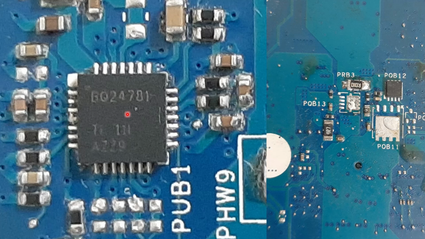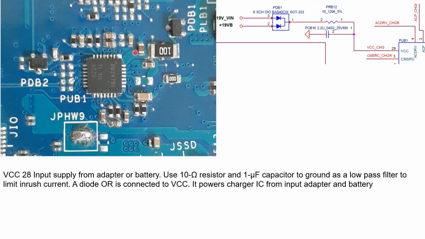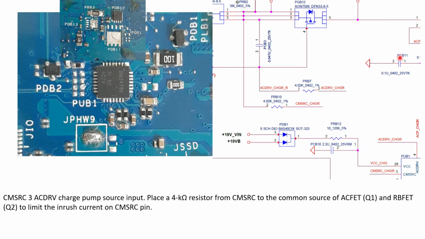Next, on the motherboard it looks like this. Here is the white mark. From here, it starts from pin number 1 to 28. On the bottom side there should be a ground, which you also have to check. This is the bottom portion and this one is the top portion. So I am going to explain the pin sections one by one. First, once you connect the DC jack and battery, both connect to a 3-leg diode, and it enters pin number 28.